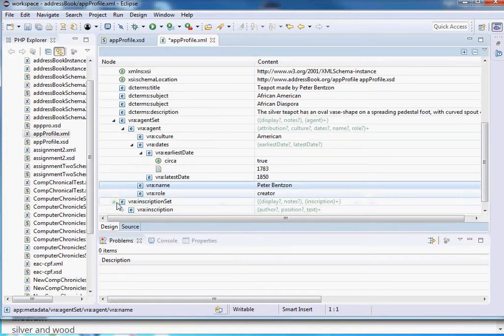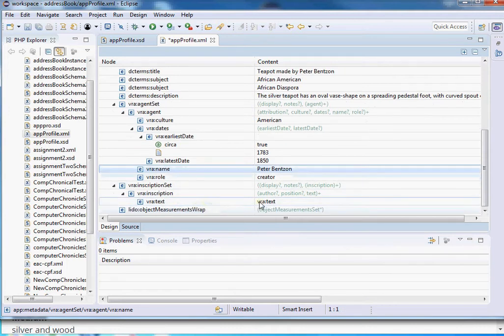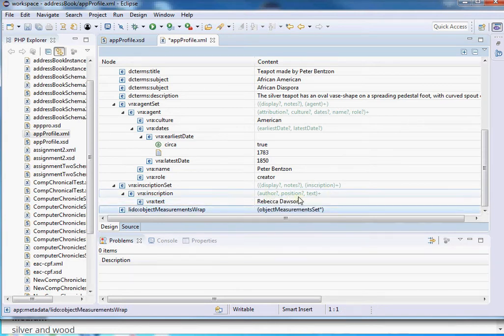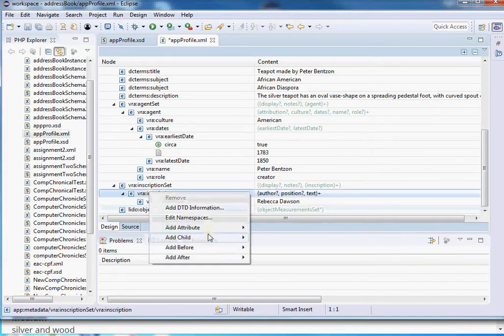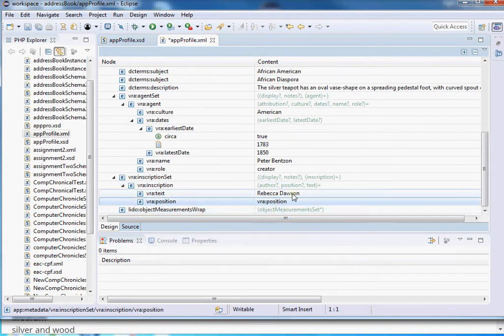And the inscription information. If you look at here, inscription set, we have inscription and VRA text. This is the inscription text, which is Rebecca Dawson, right? And if you look at here, we have some sub-elements, author and position, so we can use the position information. And let's say bottom rim.